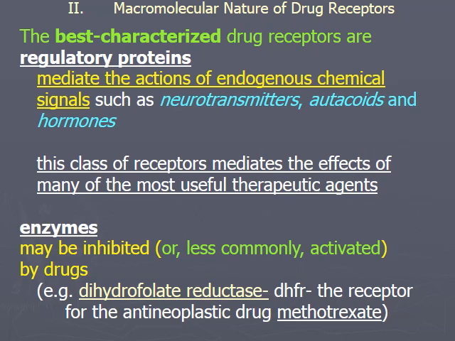Enzyme, second type of protein, right? Huge class of protein. Many proteins can fall into the enzyme category. And what makes you an enzyme is if you take a substrate, right, and convert it into some kind of product, right? It's a protein that acts as a catalyst that allows the substrate to convert to a product. And so many enzymes are going to be sites of inhibition for drugs, although not all. Some enzymes may be activated by a drug.